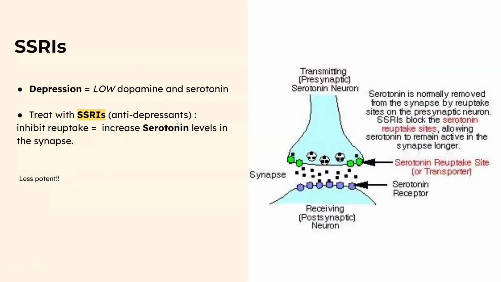And then the other antidepressant is selective serotonin reuptake inhibitors. What they do is inhibit the reuptake. So you don't have reuptake or reabsorption of serotonin. You block this transporter here. So we have more serotonin available, and you have more of the effects of serotonin.